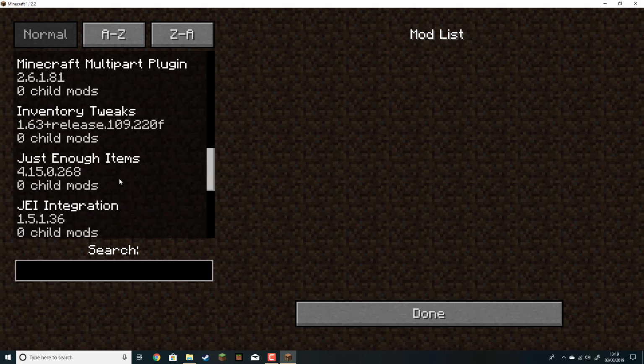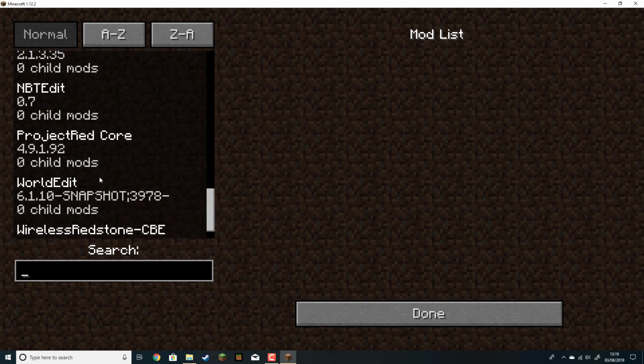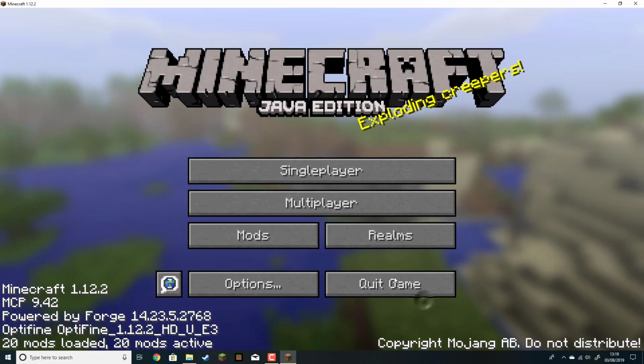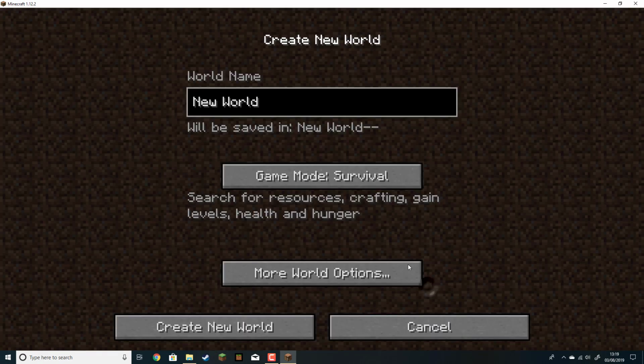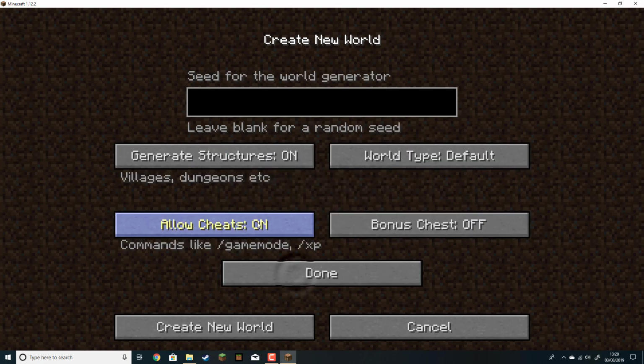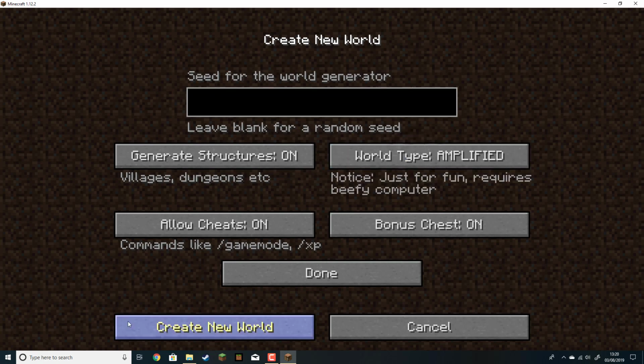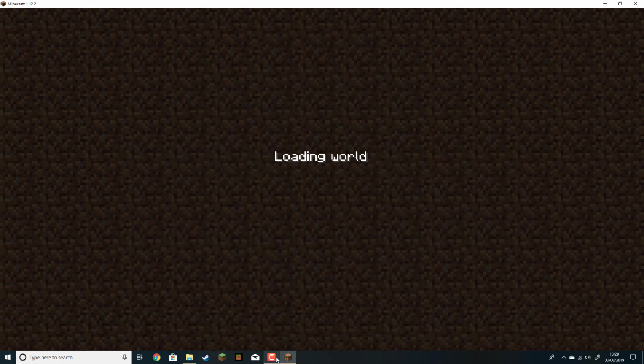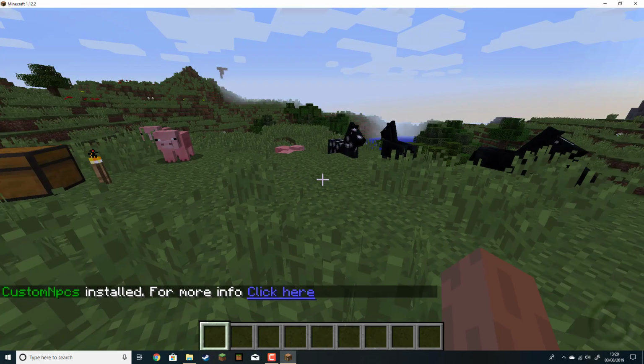We've got inventory tweaks, just enough items, world edit, wireless edit, a bunch of stuff. And yeah, let's create the world and I'll show you it. So let's see. I'm gonna do amplified because we can do more on amplified.